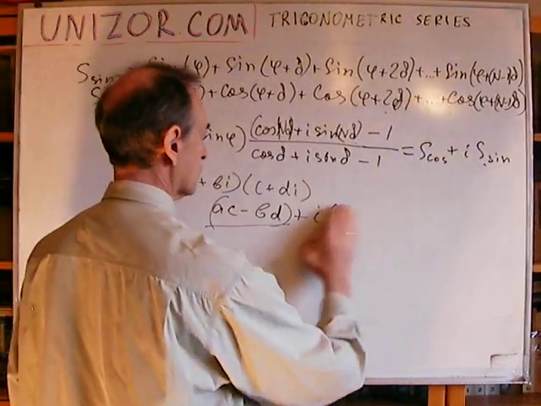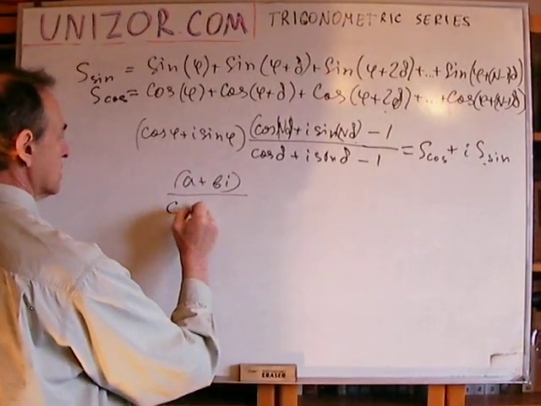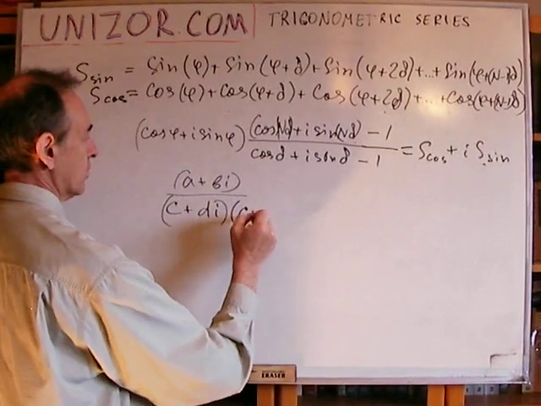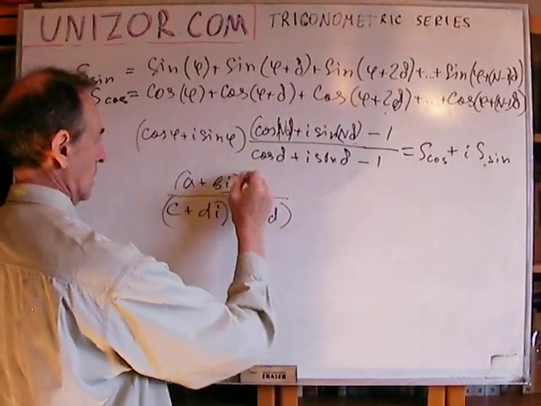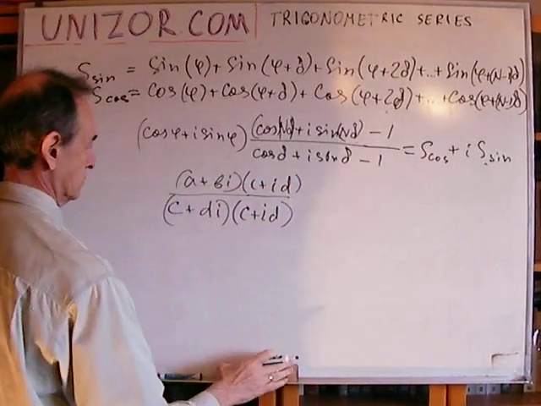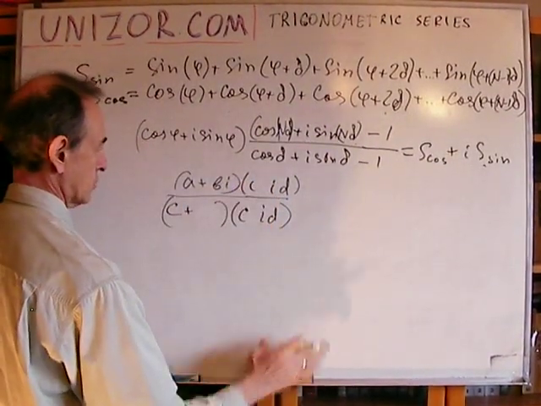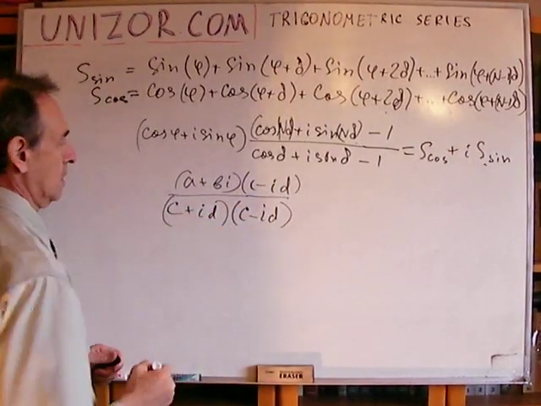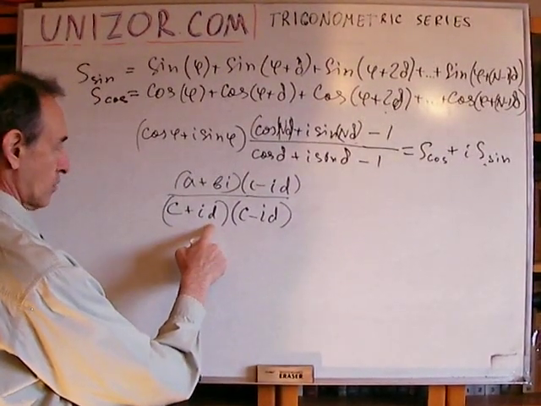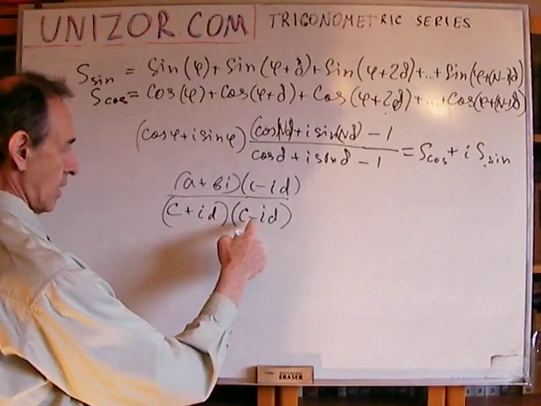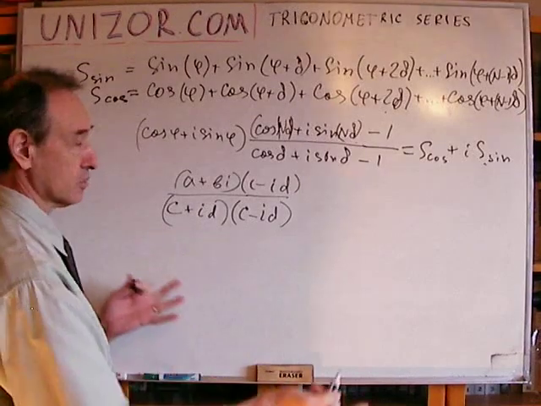Now, if we want to divide something, well, that's easy too. If you want to divide A plus BI by C plus DI, all you have to do is multiply by the conjugate, C plus ID. Oh, I'm sorry, it's minus, that's the conjugate, minus. Now, what will be in the denominator? C squared plus D squared, right? I times I is i squared, which is minus 1, and minus. So it would be C squared plus D squared, that's the real part. The imaginary part would be CD and minus CD, it will be 0, right?